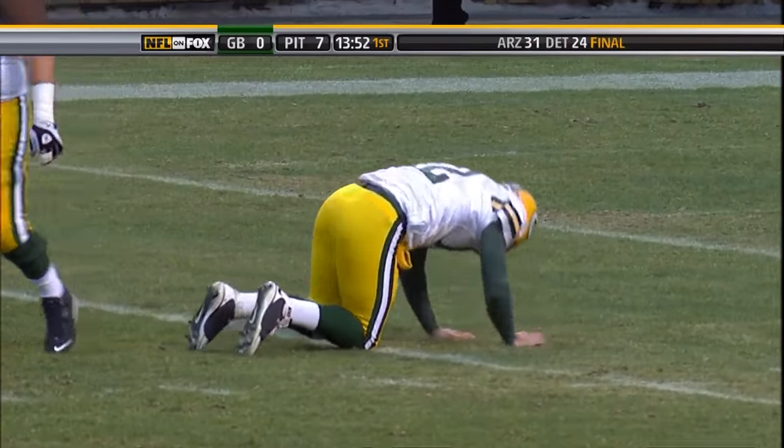Roethlisberger in trouble. Down he goes, and guess who? Clay Matthews. A loss of 4, and Matthews has his 2nd of the day. Well, Clay Matthews is just so tenacious coming off the edge. And this is awfully hard when you're talking about Max Starks trying to hold up one-on-one with a speed rusher like Clay Matthews, and he just simply hasn't been able to. Packers have three timeouts. They have not elected to use any on defense. It's second down and goal.